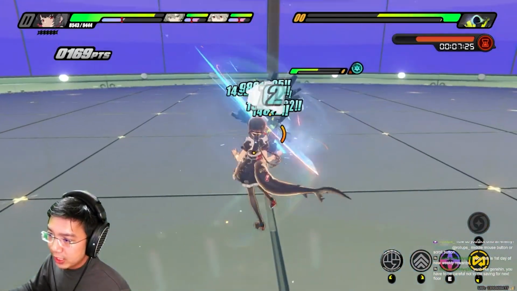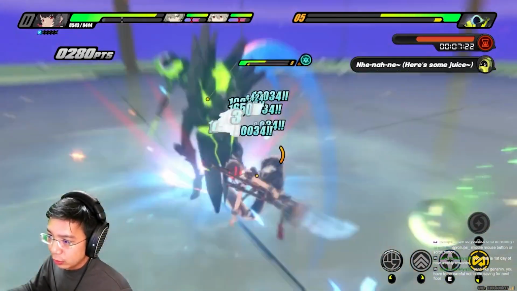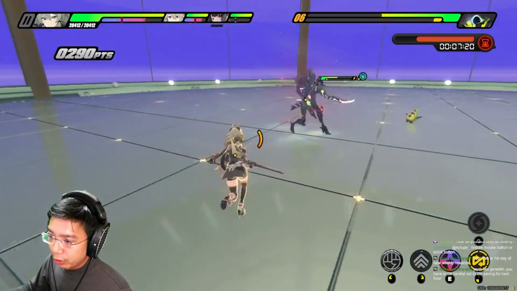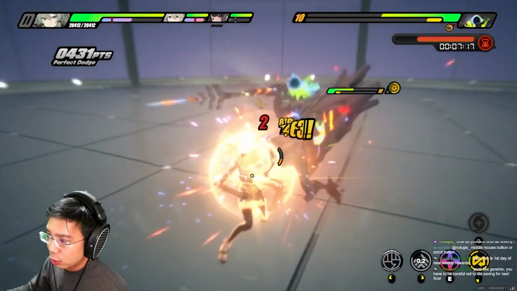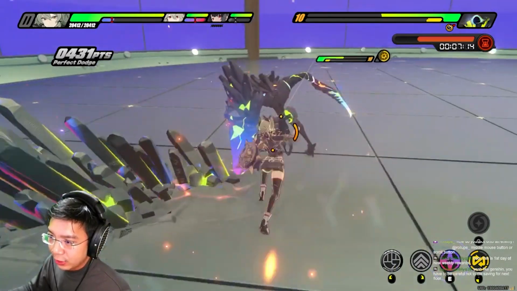How do you lock on to the enemy? You press the middle mouse button. Some bosses are good, some are not. Generally, the rule of thumb is if they are a fast-moving boss, you want to lock. If they are a slow-moving boss, like this guy, I don't want to lock.